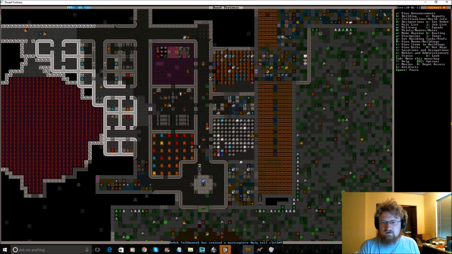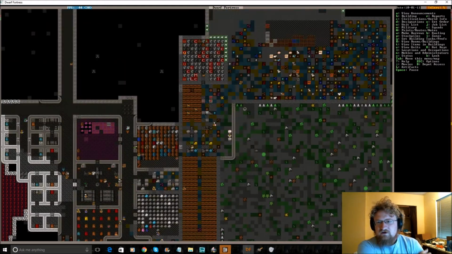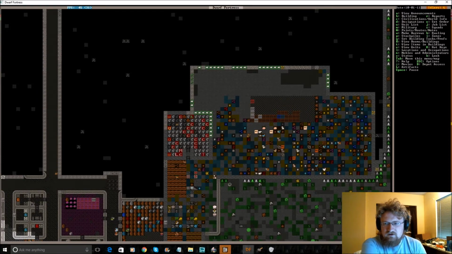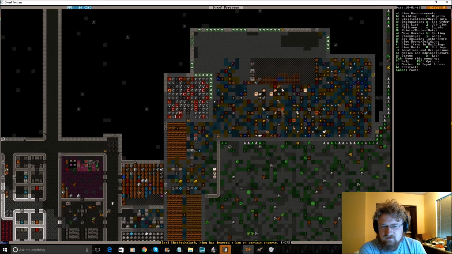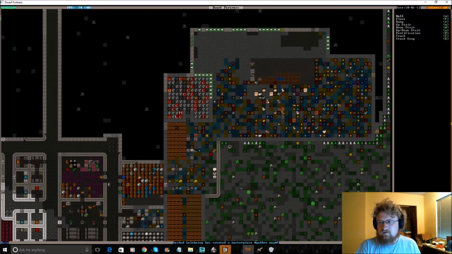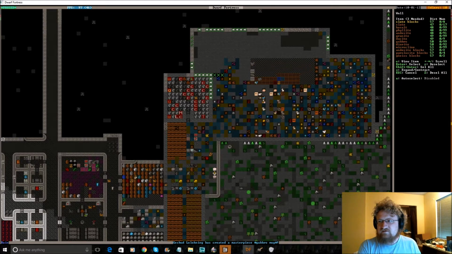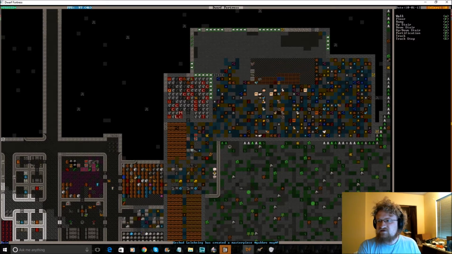There we go. You're hauling stuff, goody. Oh, okay. Our refuse area is actually not big enough. So we've just filled the kitchen area with stench. Solve this by doing this.